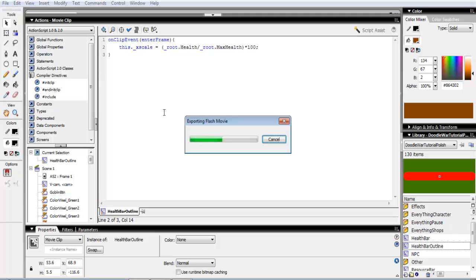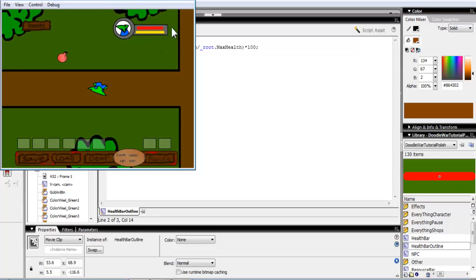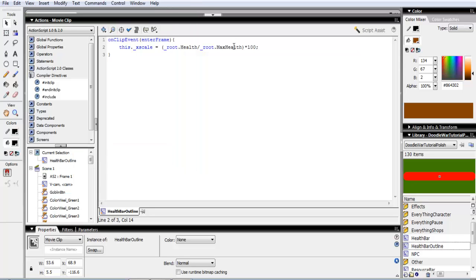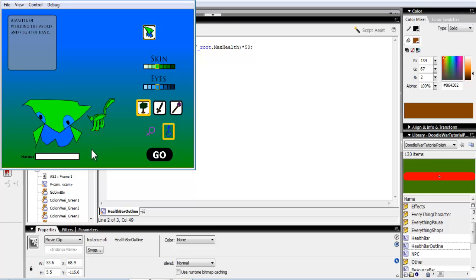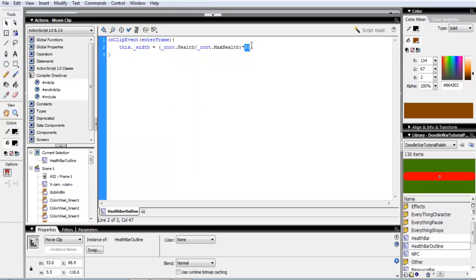Let me show you something here. With X scale, it stays kind of the same, but when we make it larger, it doesn't stay the same size. If you kind of understand this, we'll see later. It's not 50. We'll just find a number that works here.